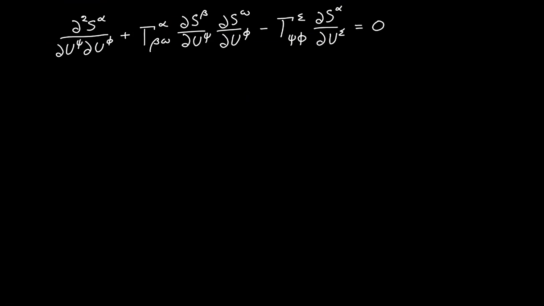Now, we can simplify this expression even more by making the right kind of choice for the parameter we use for the curve. We're going to say then that u1 is going to be equal to lambda, which in turn is a parameter that has this relationship. It's equal to some constant times the arc length of the curve plus another constant. Any parameter that meets this condition, that is linear with respect to our arc length in this fashion, is known as an affine parameter.